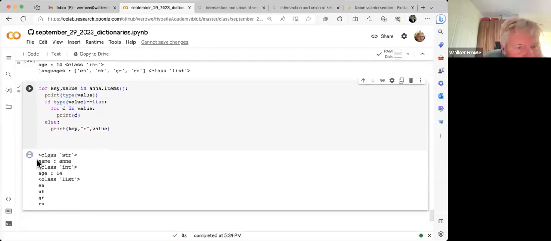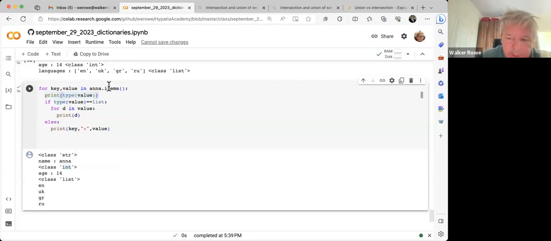See, it says print type. That's Anna, that's a string. Then it says print the age, that's an int. Int means integer. Then let me add something.